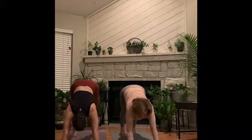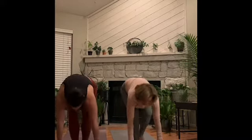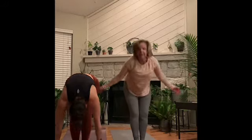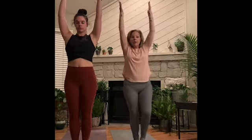Inhale, look forward on your mat. Step up towards your hands. Inhale, halfway lift. Exhale, let it go. Inhale to mountain. Exhale, backward lunge with the left knee.